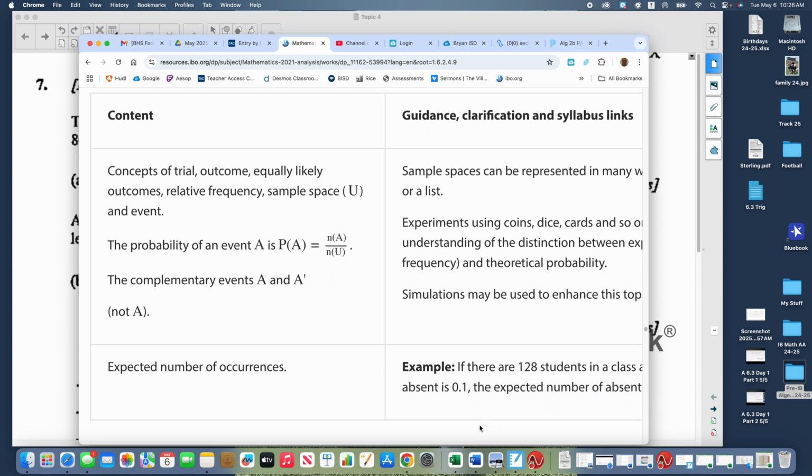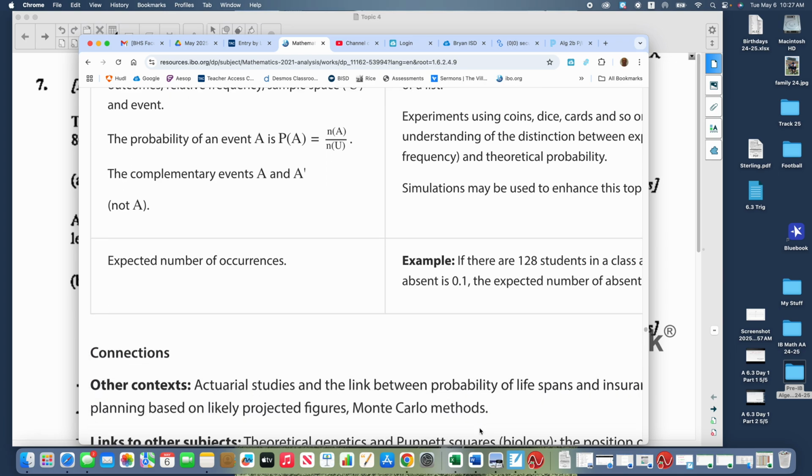One other thing real quick here, just some probability, likely probability. We have the outcome that's likely to happen. It's our sample space, our universal event. We're looking for a certain event A over however many different things there are. We have complementary events: the probability that A happens, and the probability that A does not happen, not A. I've got to recognize that. Expected number of occurrences. What's my expected value?